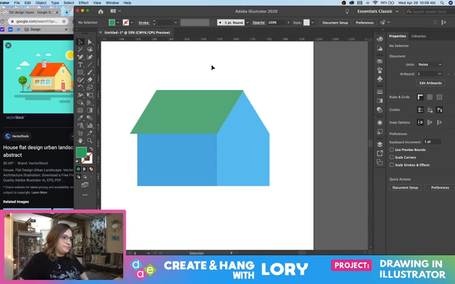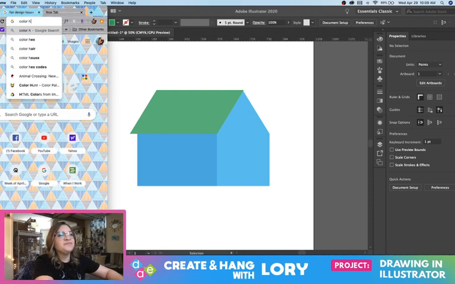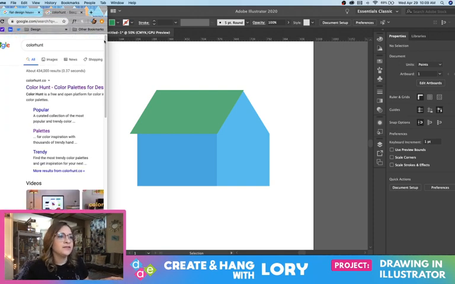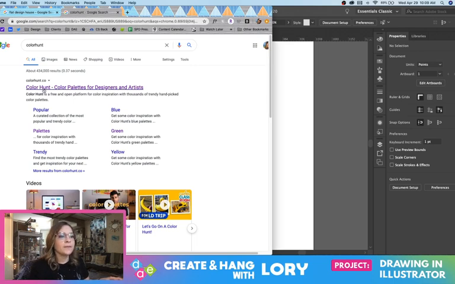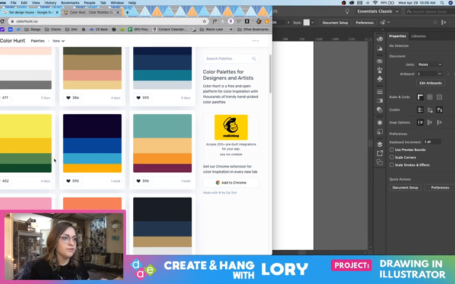All right, I hate these colors, so let's go to Color Hunt and pick new colors. Ooh, these are cute. I like this. But, ooh, this one's nice. I love looking at color palettes.